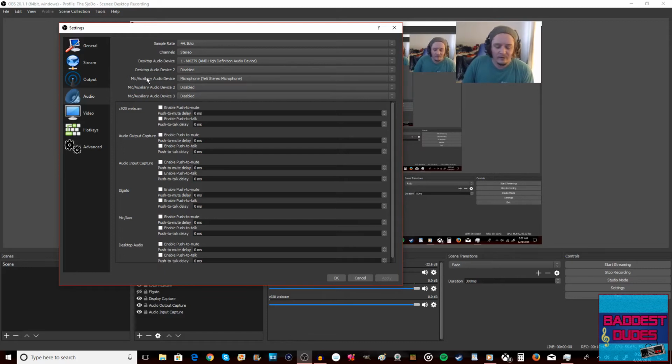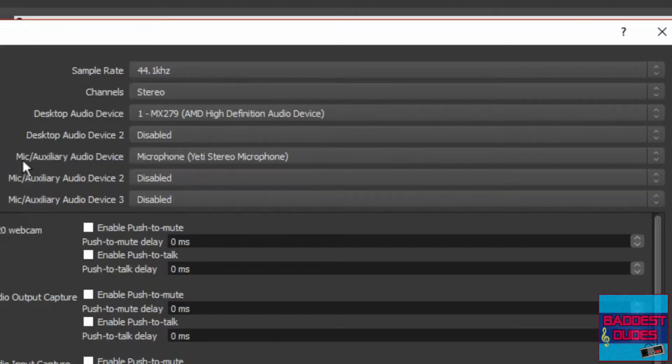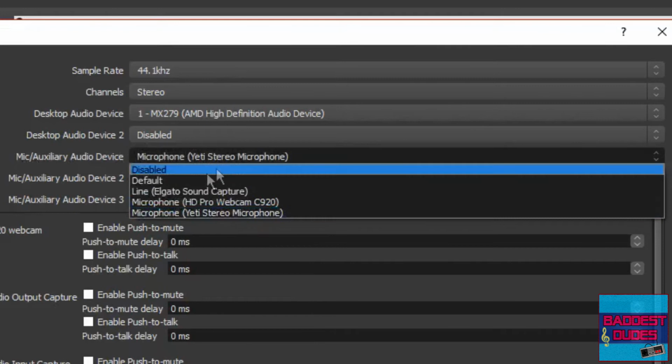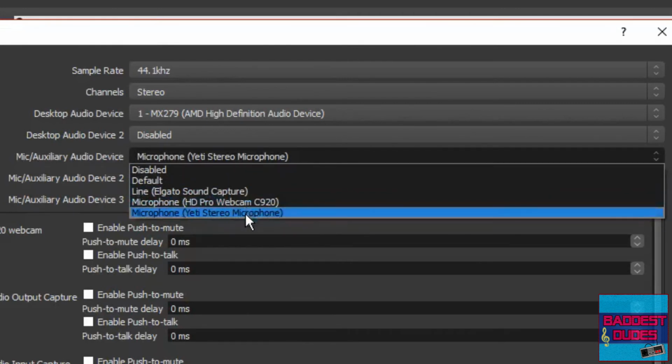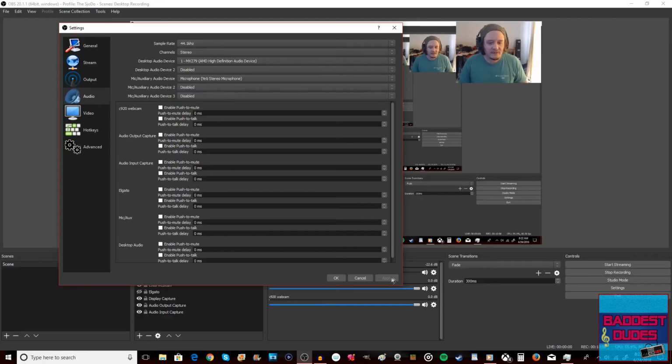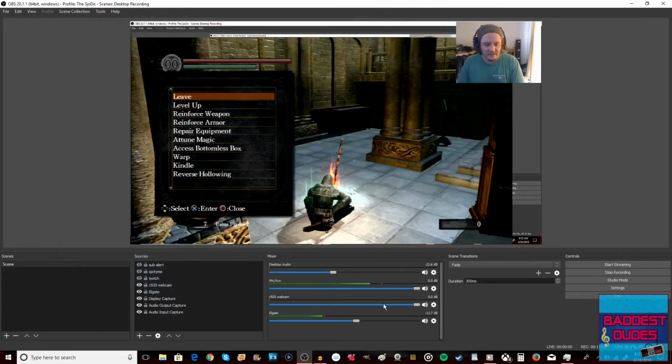Now, if I want to use the Blue Yeti, I'll go to microphone settings and choose from here, microphone Yeti. I could do the HD Pro webcam if I want to, but why would I do that? Because my Yeti is much better. So that's how I select that, and then you would usually just hit apply, and that's how it would put in the audio sections there. So that's how I add sound and audio to my mix.